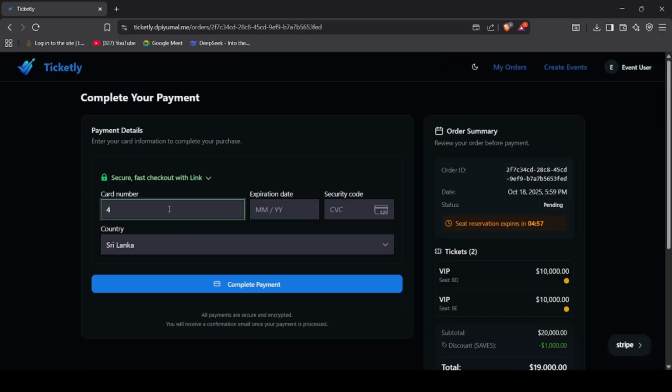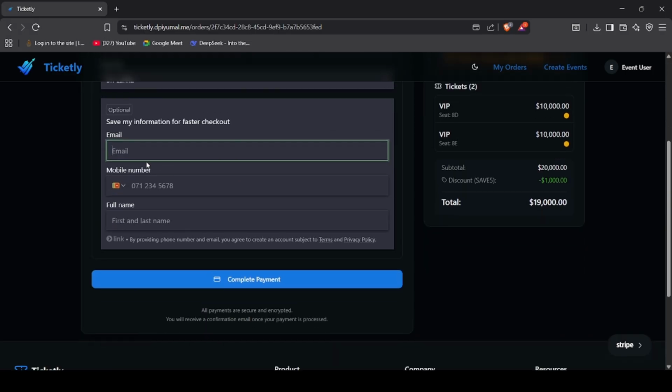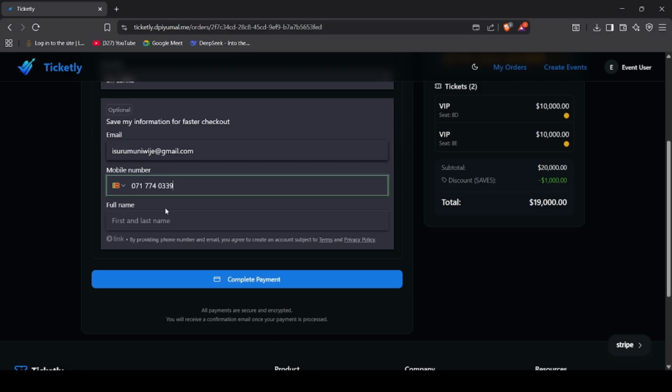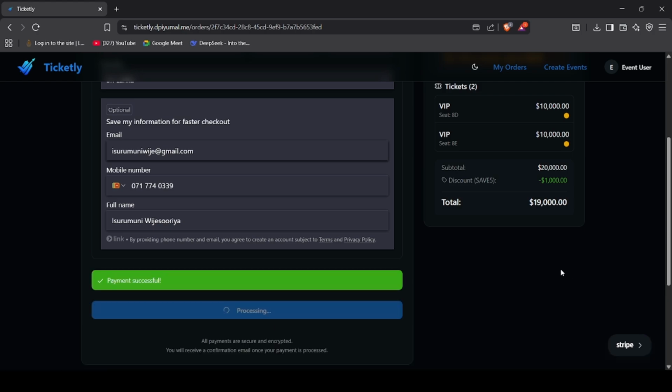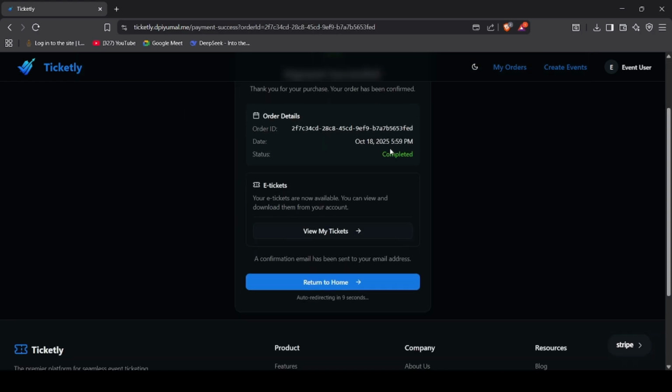Now I have to enter my card payment details to proceed with the payment. Then my email, phone number, and full name. Then complete the payment. Okay, now I have completed the payment.